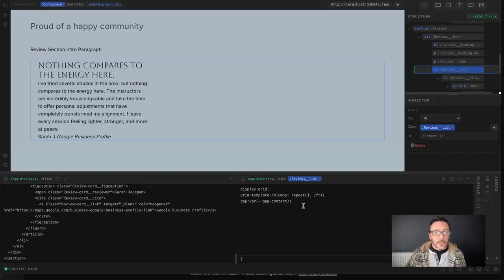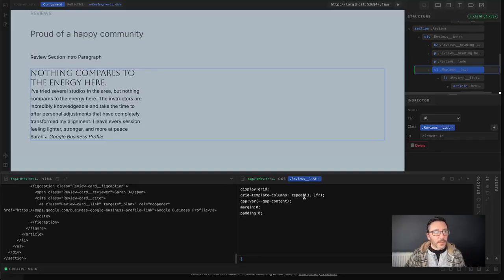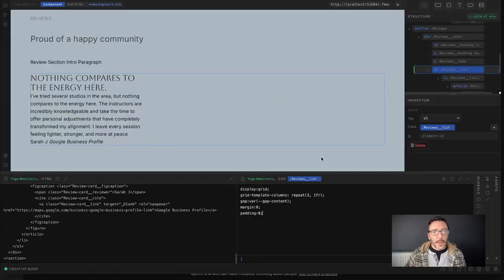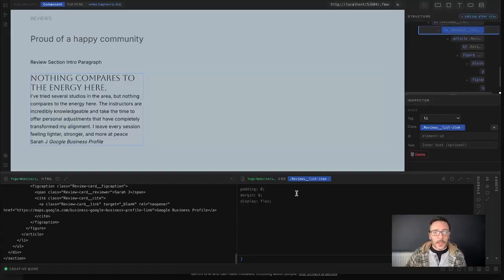And something we need to do here, because we're on the list and I don't have that all zeroed out as I should. So margin 0 and padding 0, and we're going to see that that pulls that in there, which is lovely. Cool. All right, so list item.